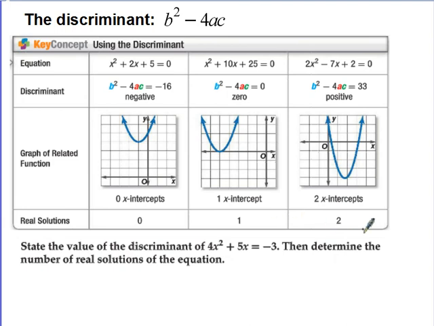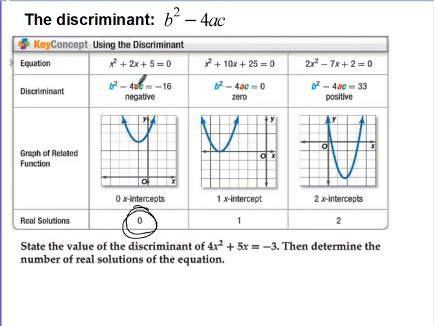So if the discriminant is equal to a negative number, then there are 0 solutions. Alright, and if you think about it, it makes sense because that's the part that's under the square root. So if I get a negative number under the square root, I can't take the square root of the negative number, so then there would be no solutions because I couldn't continue to solve that.